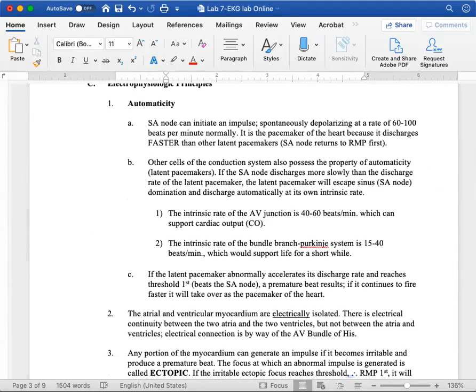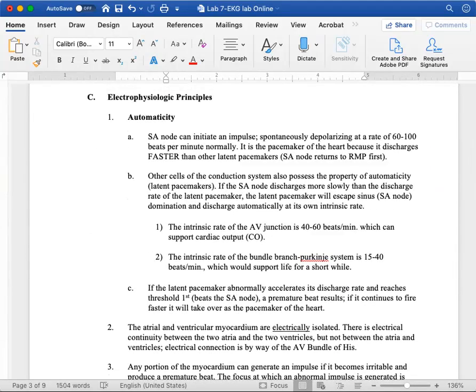So typically, the SA node is the node that depolarizes the fastest. It depolarizes at a rate of about 60 to 100 action potentials per minute. Notice that electrical events have to happen before mechanical events. So you have to have that SA node generating an impulse, and whatever that action potential rate is, that's going to align with, or that's going to cause that many beats per minute.